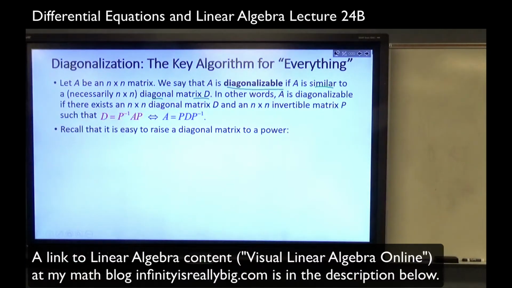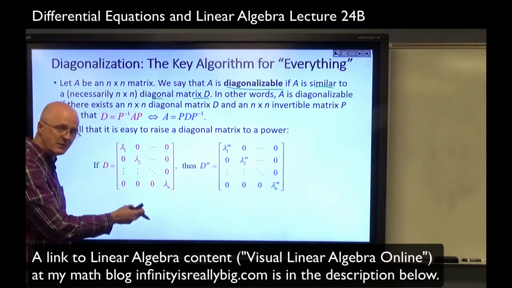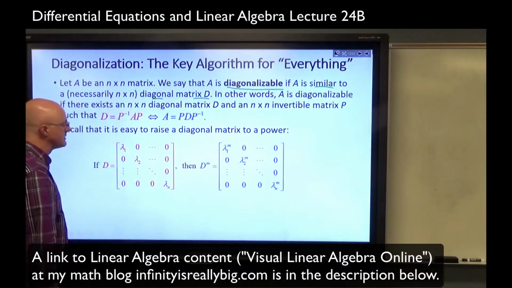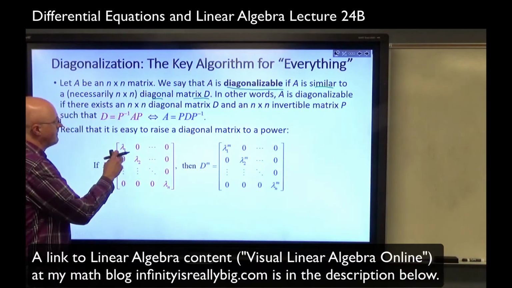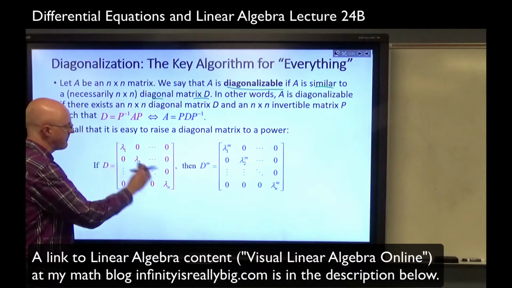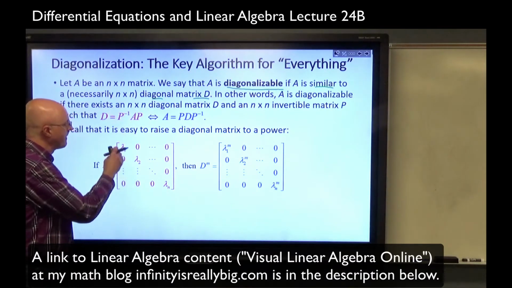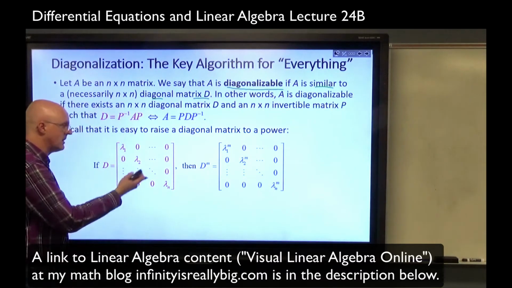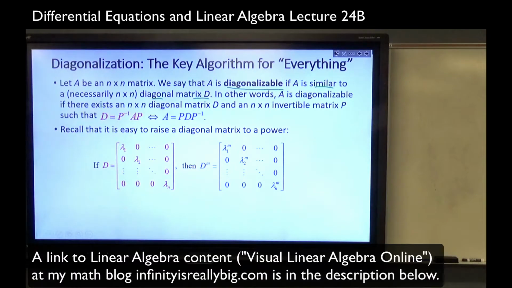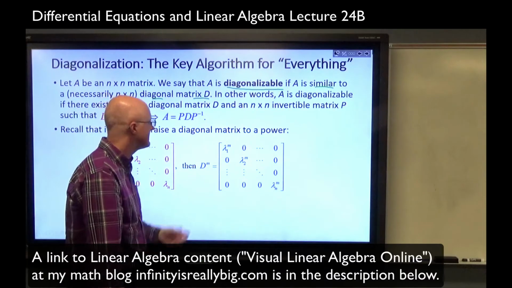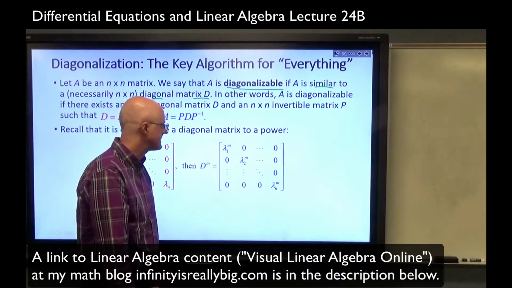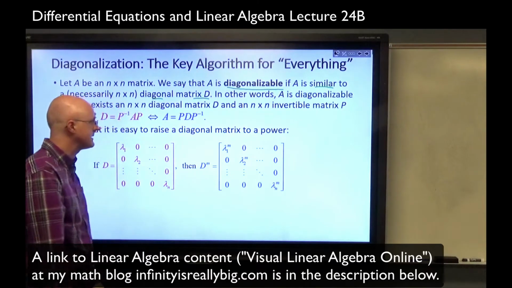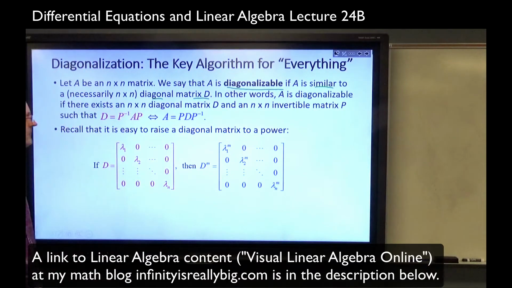Why is this important? Well, recall that it is easy to raise a diagonal matrix to a power. General case here, n by n matrix. Here's your general diagonal matrix, that's n by n. All the numbers off the main diagonal from upper left to lower right are zeros. These are the only possibly non-zero numbers, though some of them could be zero, or in fact even all, if you were saying it's a matrix of all zeros, the zero matrix. In that case, D to the mth power, say, can be found by raising all the entries to the mth power. I guess you could say even including the zeros to the mth, because those would still be zero.